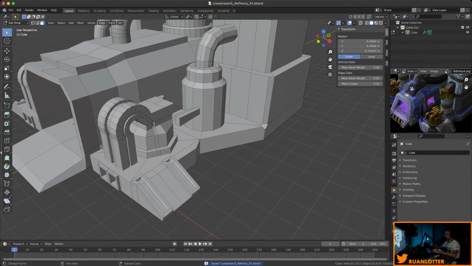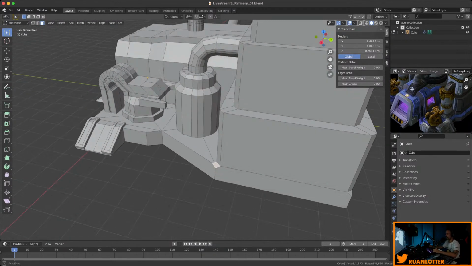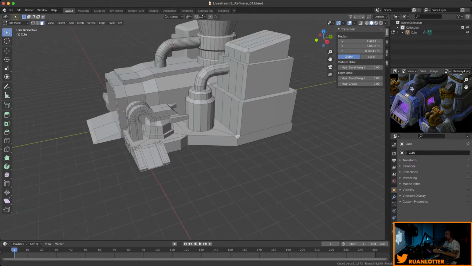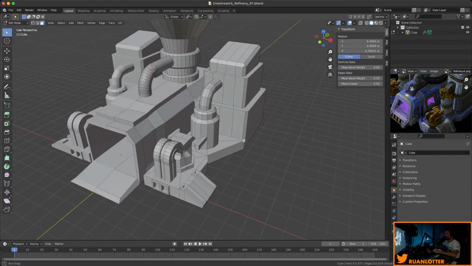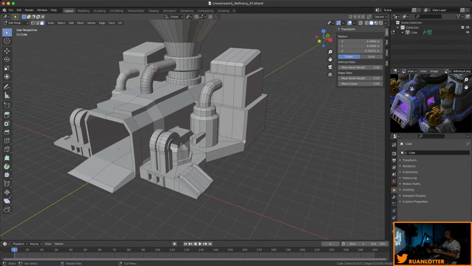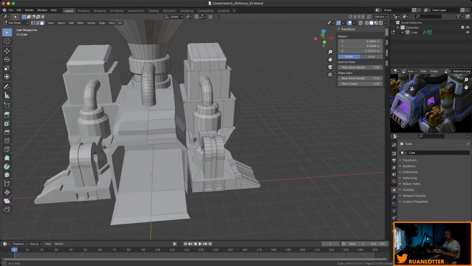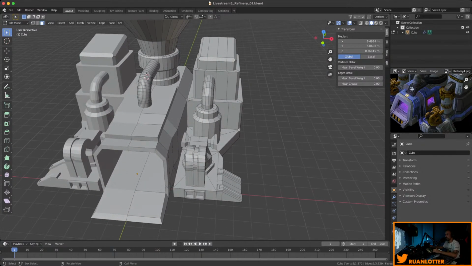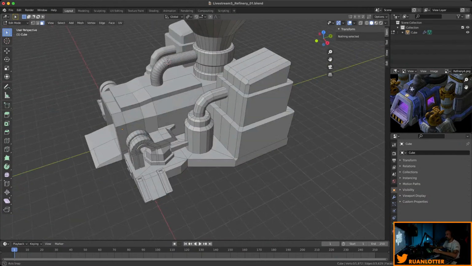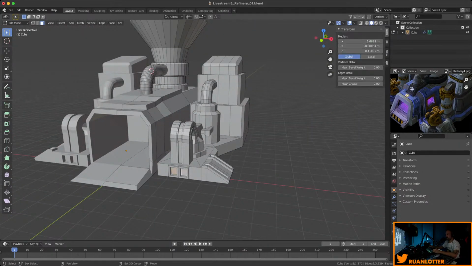Okay, so we need to add a door here. I kind of just realized that we haven't added that door, and we don't really have space for it, so maybe I must maybe put this. Let me see if we can do anything here. So I'm gonna stop just selecting all these. No, that's not gonna work. Let's see how far we can select.